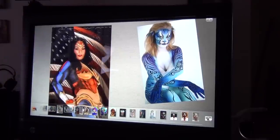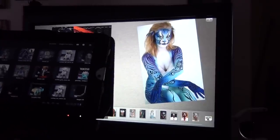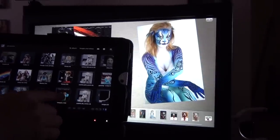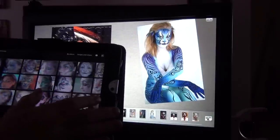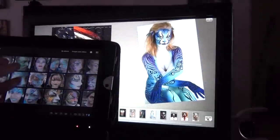So they can see what I do and stuff like that. Instead of having a slideshow like some people have, or if I'm in an area where I can't really have this, I have my tablet here, and as you can see, I have all kinds of different things. Now, I have face painting, which is strictly for the kids. And then I have samples, which is more of my body art. But if I go into my face painting, I have all these different designs right here to show them, and I can pull them up at any time.